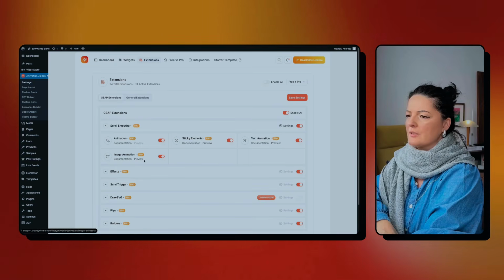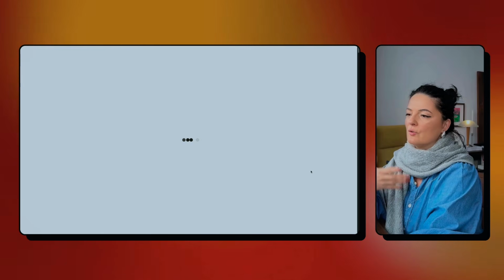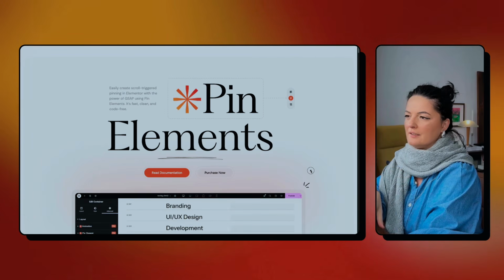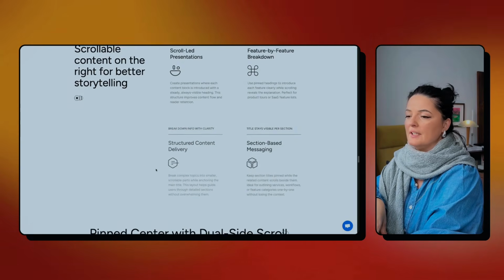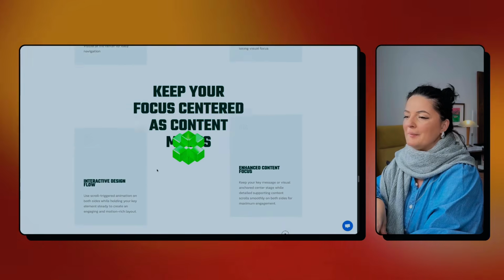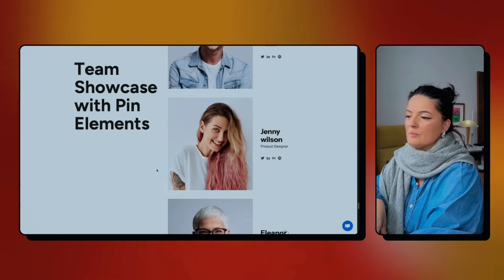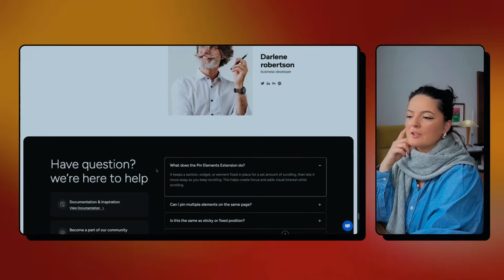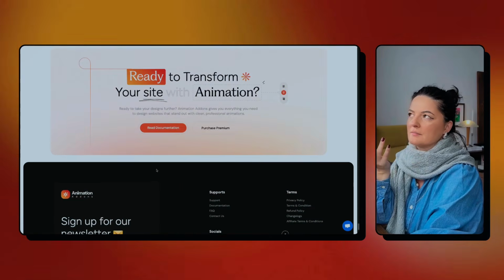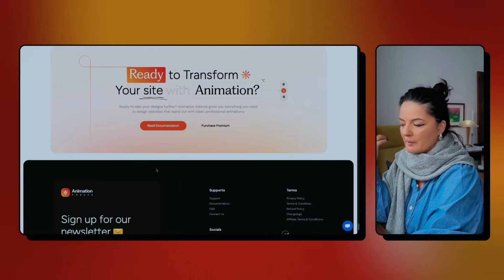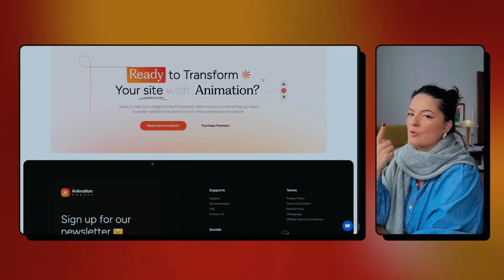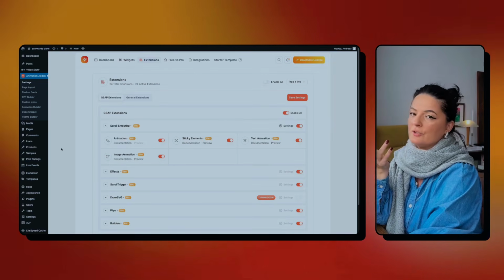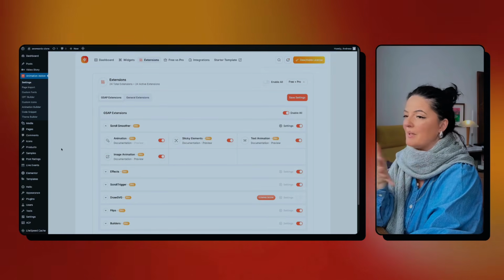I'm really curious about this one. Let's see what this does. And basically you have to go through all this to really get an idea. Okay, that looked really, really good. It's very nice and very, very smooth. Oh, this is nice. I mean, these are pretty cool, right? And yes, we do this effect as well, but if you are to incorporate more, and I showed that in a previous video where we built the landing page, it is not that easy to add so many GSAP effects on one page only. And you really need to know what you're doing, otherwise it's going to mess up everything.